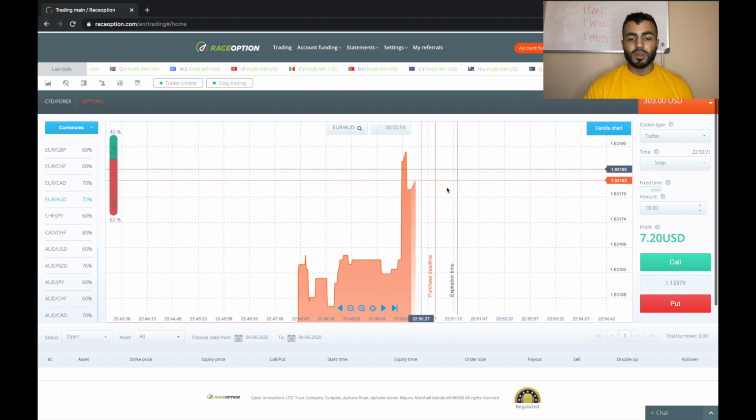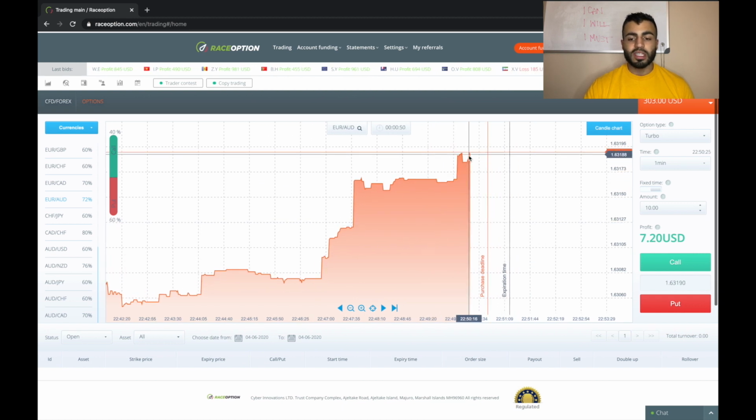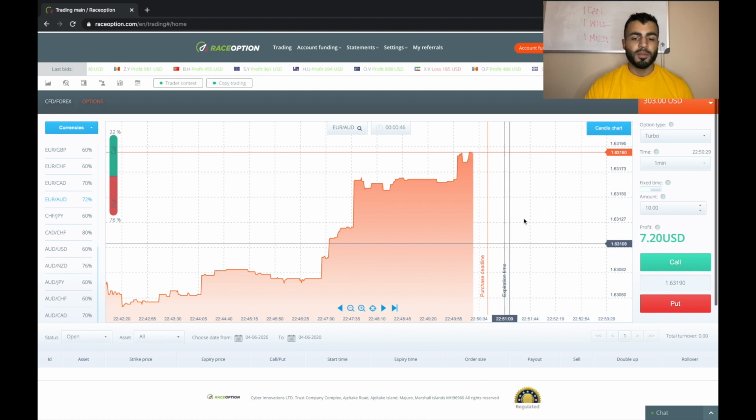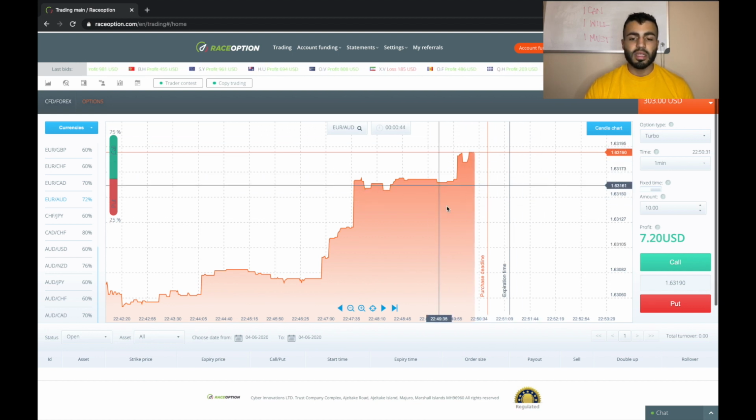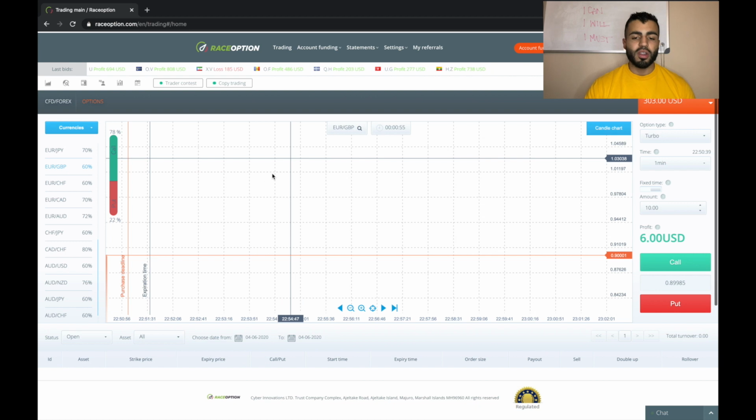As we see here in front of us, what we're looking at is what we call a tick chart, where the seconds tick by and then a continuous line kind of shows our position in the market. So I'll get a little bit more in depth into this, but essentially every time you click on a currency pair, it'll take you to that tick chart that you're looking at. So if I click on Euro GBP, right, I'll go to that tick chart.